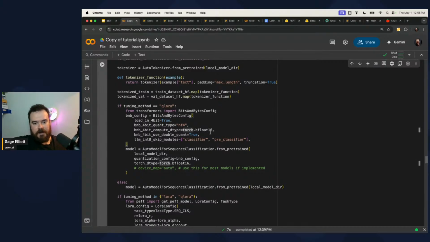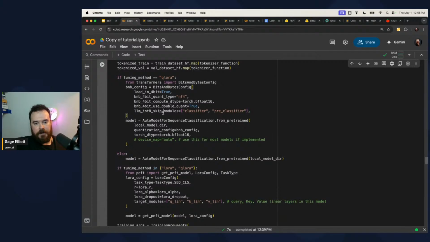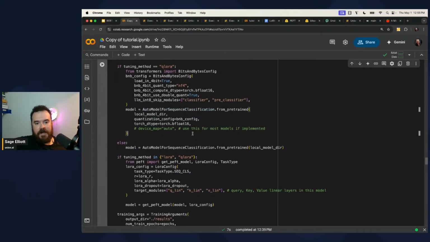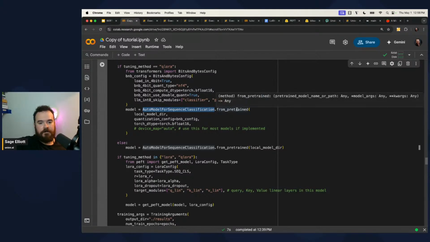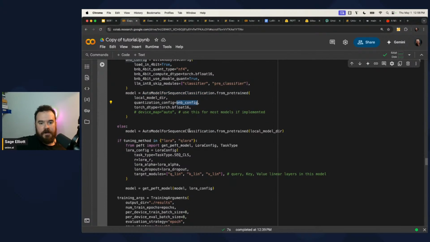And then we're skipping the classification layer because we actually want to have these at full capacity as we're fine-tuning. And then we are, again, initializing the model for sequence classification from pre-train.